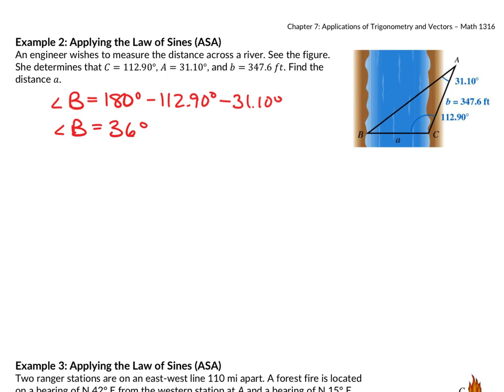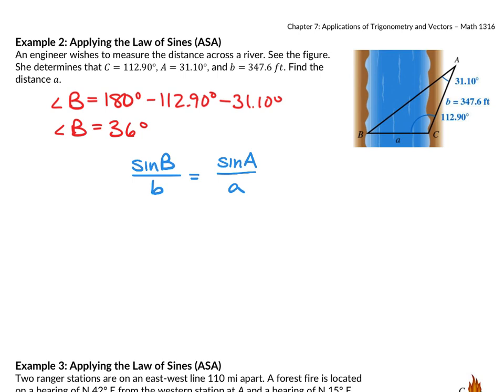At this point now, we switch to using the law of sines so that we can find little a. The proportion I know the whole thing of is sine of B over b. I found B. I didn't have to round it, so it's a good number to use. And I know little b. And I want to find little a, so I use big A in the sine and little a in the bottom.